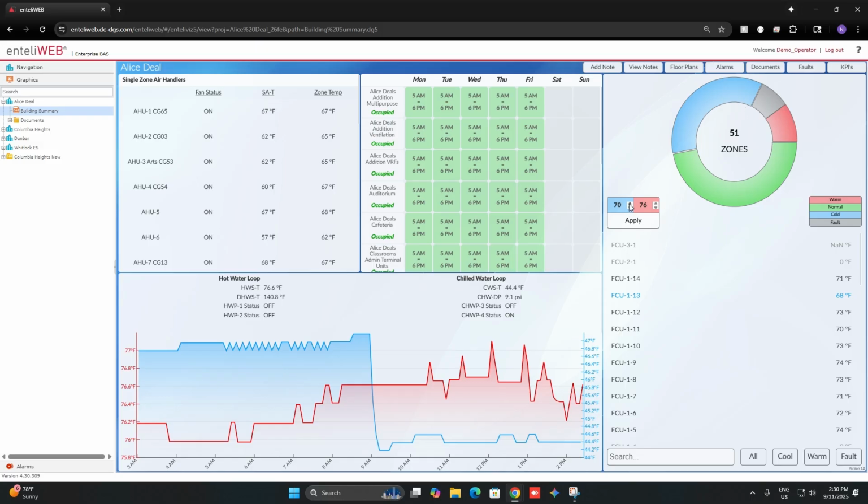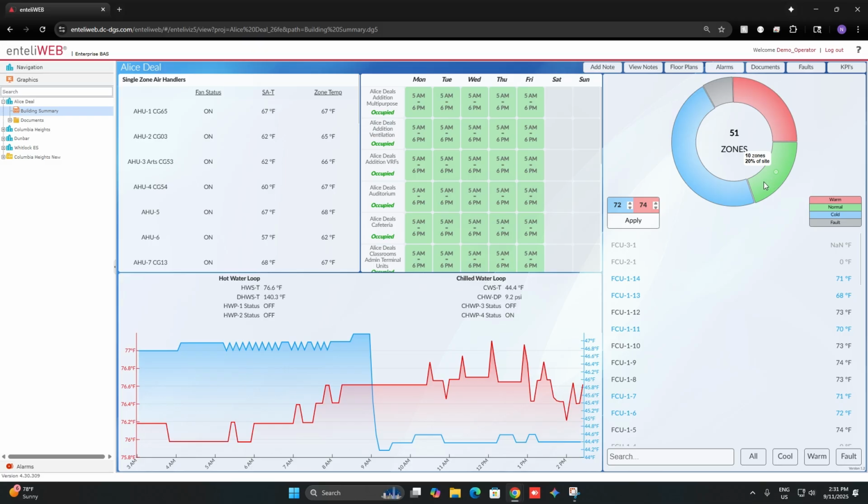So this is actually adjustable. Normally by default we have it set between temperatures of 70 to 76 degrees. Those are the normal temperatures that you would see in a space where people are going to be. That's a comfortable range here. So if we wanted to limit that, let's just say we wanted to see between 72 and 74, hit apply, and what you'll see is the bar chart will adjust up here, and it will show you how many zones are outside of this or below it. So in this case, below 72 we have 47% of the site.